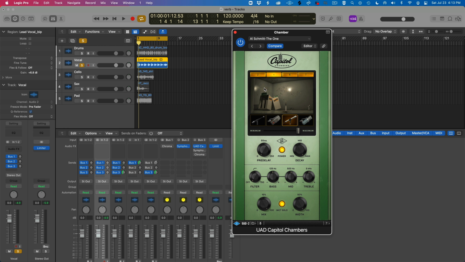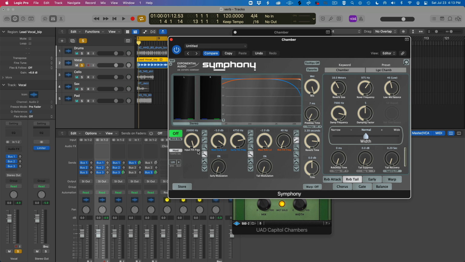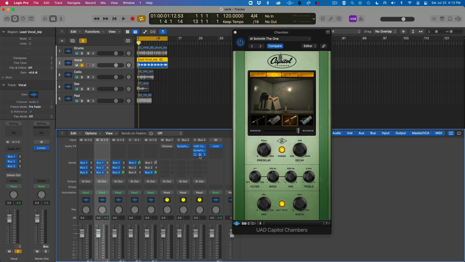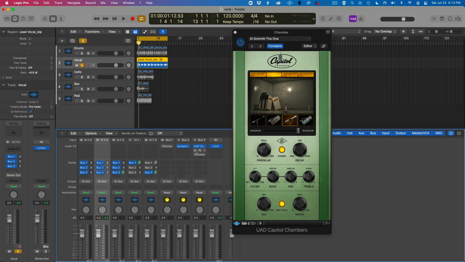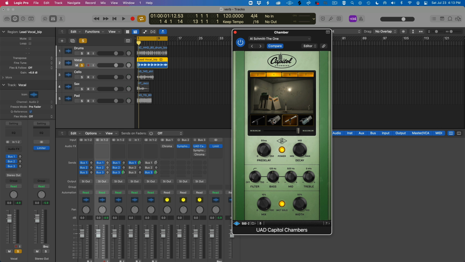Now, Capitol Chambers is a location. It's a real place in LA where, I think, a lot of the chamber reverb sounds that you love come from. A lot of great records are made there. But I also have another plugin here from Exponential Audio, Symphony, large chamber. I love this plugin as well. And just to show you that you can get great results with factory plugins, I also have ChromaVerb, which is a Logic stock plugin. So whatever DAW you're using, I'm sure it has a reverb, and I'm sure that the factory reverb has chamber algorithms, and they usually sound great, and they're very low on CPU. So I just want to start, though, with the UAD one, which I like a lot.